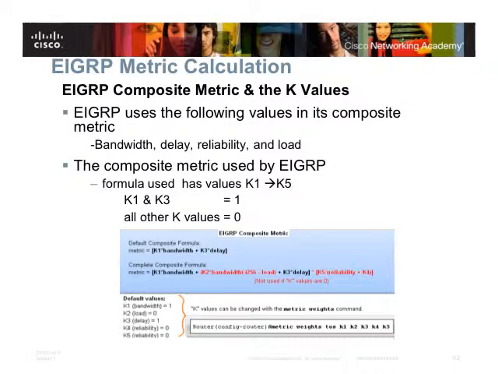But in normal cases, you cannot sum a bandwidth in kilobits per second with a delay in microseconds. It doesn't work. So we need to understand how we can normalize the bandwidth and how we can normalize the delay in order to get the summation and calculate the metric. This is very, very important. Okay?